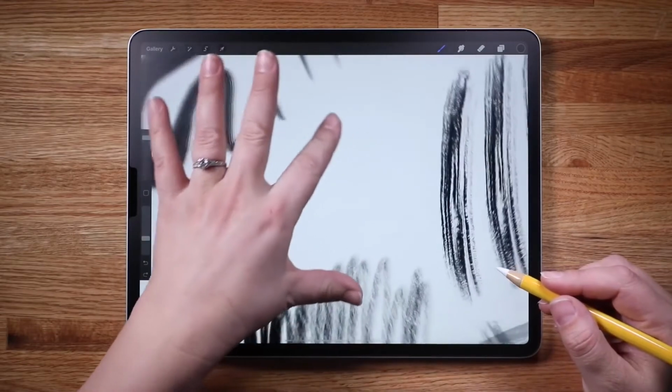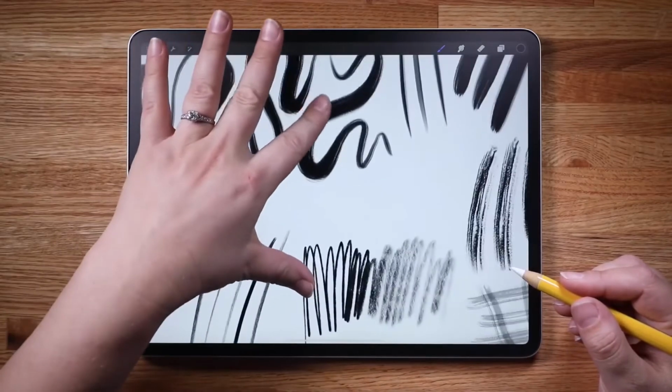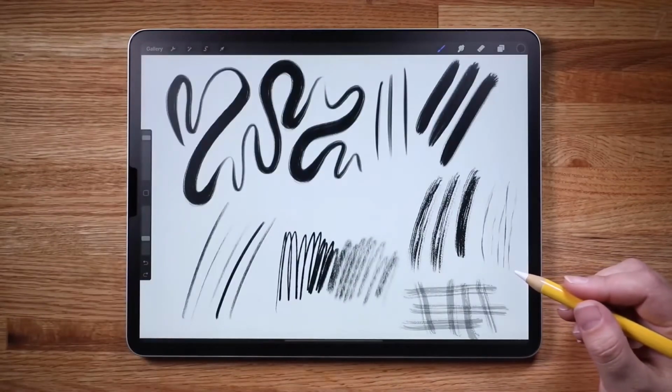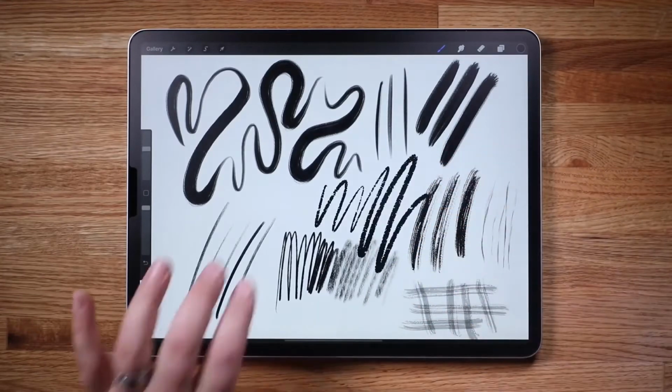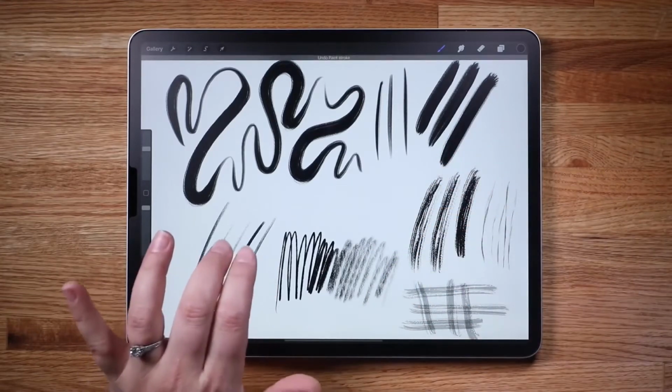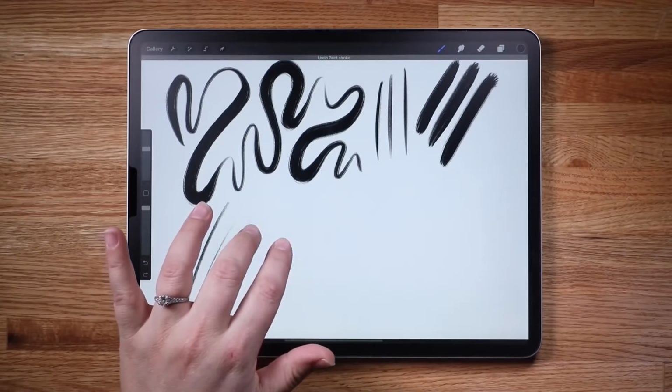You can pinch and spread to zoom in or out and rotate your canvas. Do a quick pinch to have the canvas go back to filling the screen. If you make a mark you want to undo, simply tap with 2 fingers anywhere on the canvas. Tap with 2 fingers and hold to undo multiple.